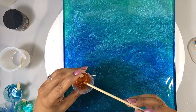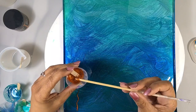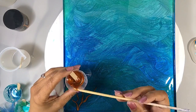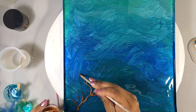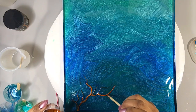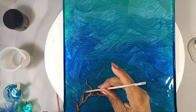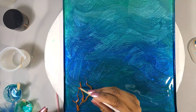So I'm going to use my little bamboo skewer and I just want to paint some corally looking stuff down here. Yeah, that's what we're going to call it. We're going to say it's corally looking stuff because this whole thing is a fantasy. It's going to be like an alien ocean. The jellyfish will probably not look realistic either, and that will be fine. So I just want some branchy stuff.